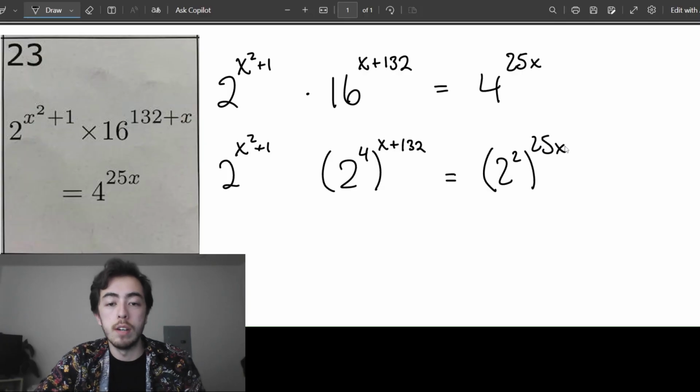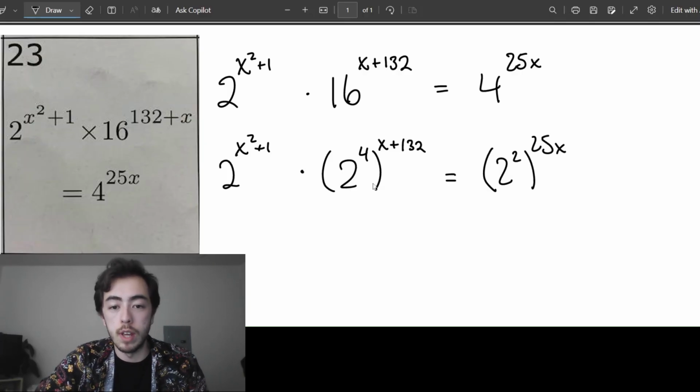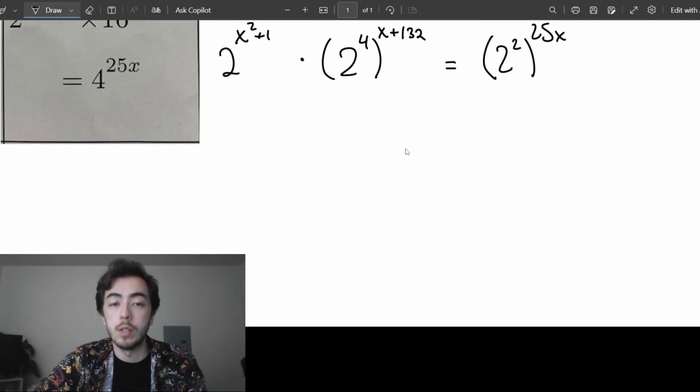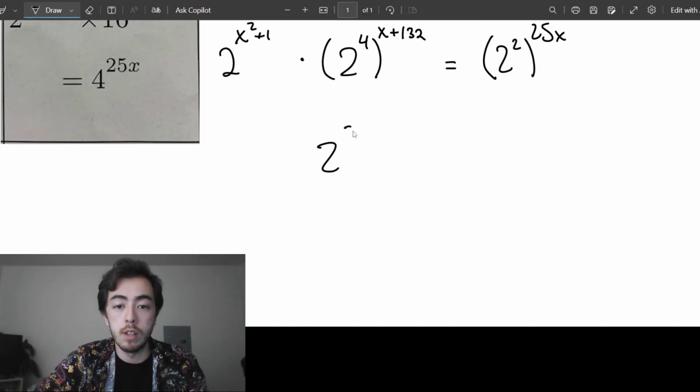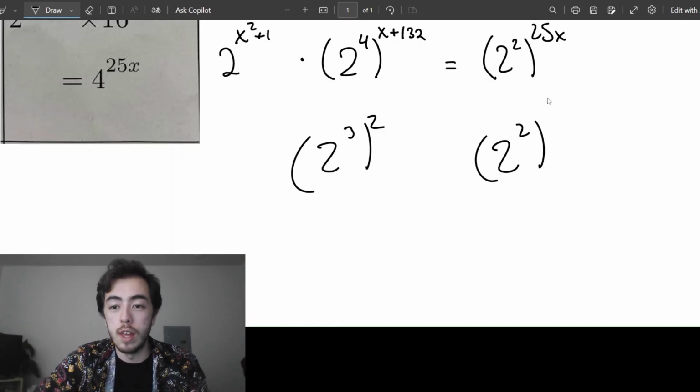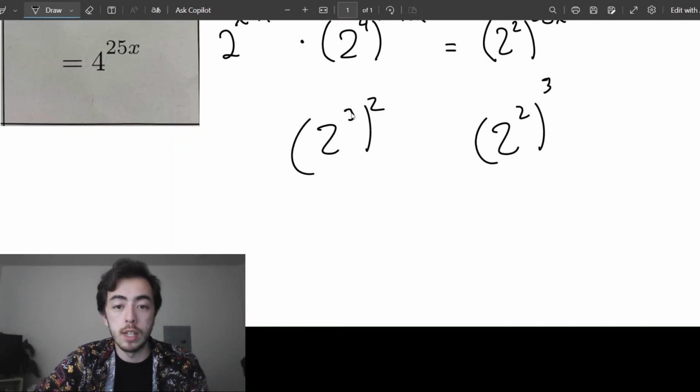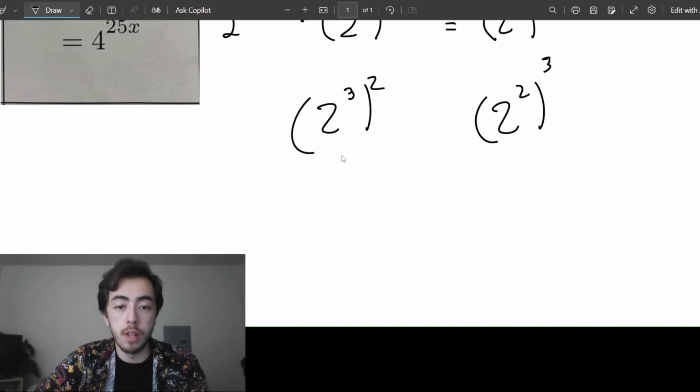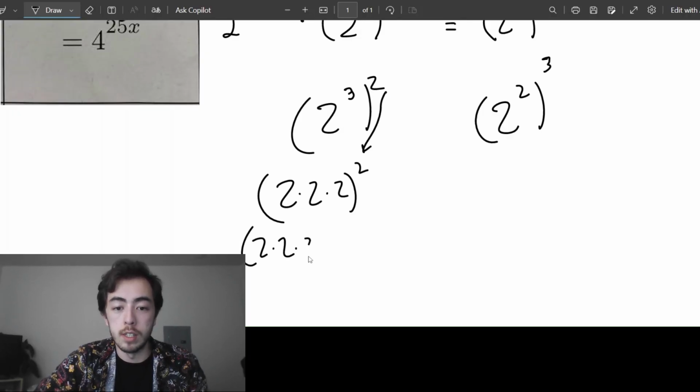And anytime you have these stacked exponents, where you're evaluating the inside exponent and then the one on the outside, it actually doesn't matter what order you do these exponents. I'll show you a quick example, like 2 to the power of 3, then to the power of 2, and we can compare that to 2 to the power of 2, then to the power of 3. Just by definition, cubing something means multiplying it to itself 3 times over, and then squaring something means multiplying something to itself essentially twice.